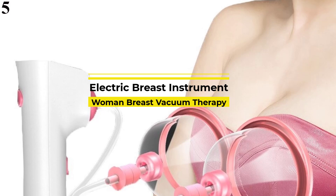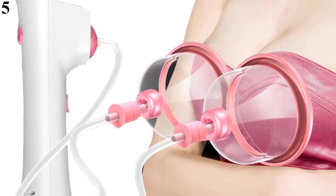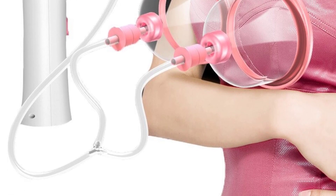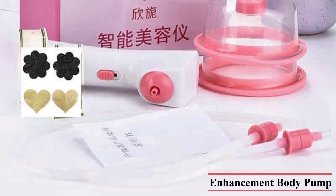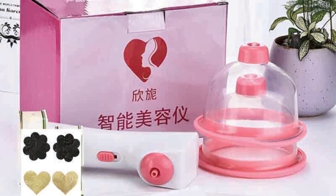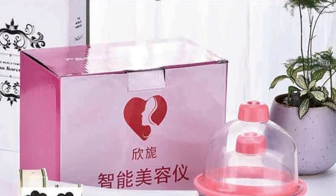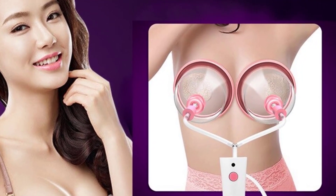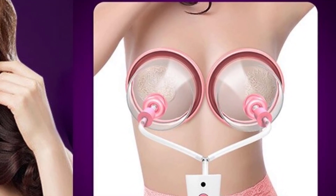Number 5: Electric Breast Massage Instrument, Woman Breast Vacuum Therapy Enhancement Body Pump Device, Improve Sagging Correction Nipple. The correct way to use breast enhancement: 1. Install the suction cup — connect the air hose to the main unit and the two cups, and install the hose firmly to the connection. 2. Start the operation. The start switch has two gears; the first push-up is medium suction intensity. Place both suction cups close to the breast, ensuring the cups are fully fitted with no gap. After the chest is sucked and tightened to an acceptable range, press the suction release button to deflate, inhale and release, and cycle use. If suction is not enough, push up a gear to the powerful gear.